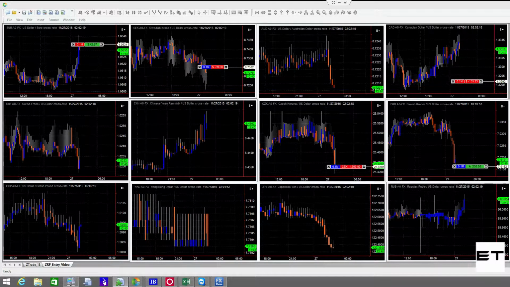Today I will be showing you guys another one of our long-term trades. But before I start, I just wanted to give a brief introduction about the software we use at ExtremeTraders.Net. The software is called the Z-Trade platform, and I like to call it Z-Trade. Z-Trade itself is a very complex system.